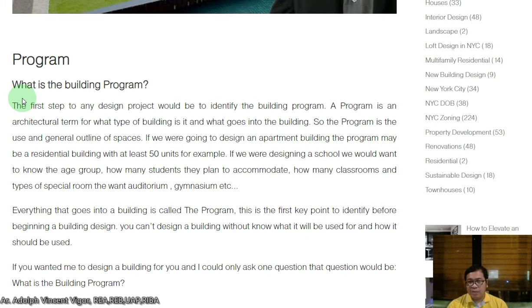Okay, so architecture class is not just about making perspective drawings that are stunning and good, but not functional. Okay, so you must make a plan that is functional, that is beautiful, and at the same time it makes sense. Okay? So it's not only a work of art, it's also a science as well. So therefore, architecture is an art and science.